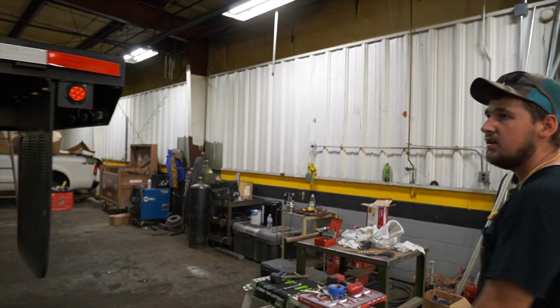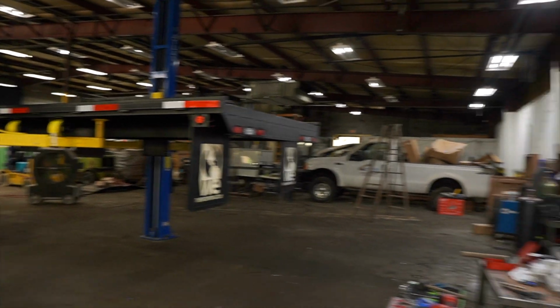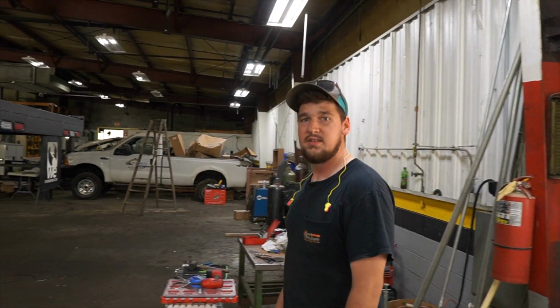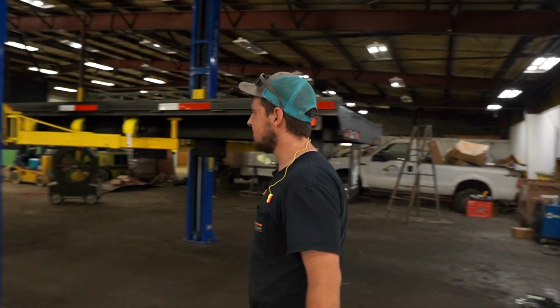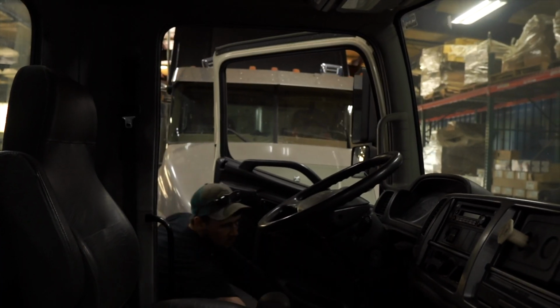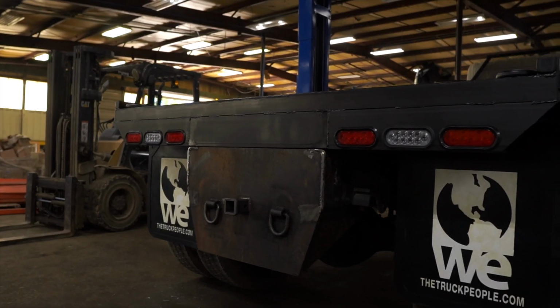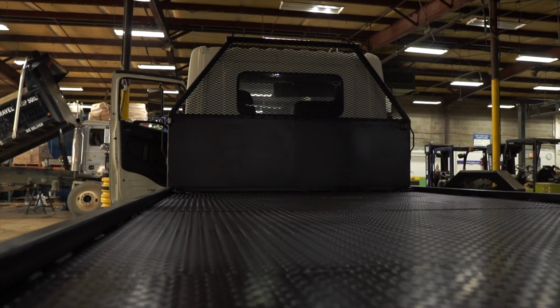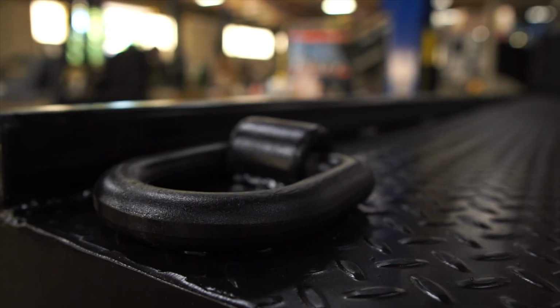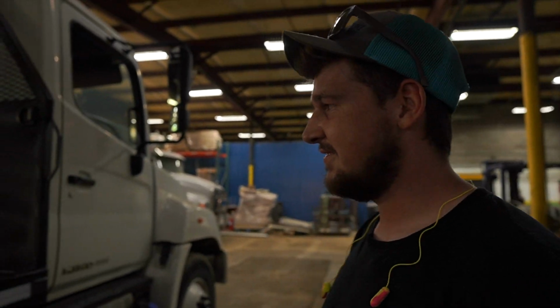Oh, it looks great, man. Can't wait to get it on the truck. I'm ready to see it. I'm ready to see her on the truck, man. What we've been waiting for all week. Nothing to it but to do it now, I guess. Yep. Happy with it? I'm happy with that. Oh yeah, it looks great, man.